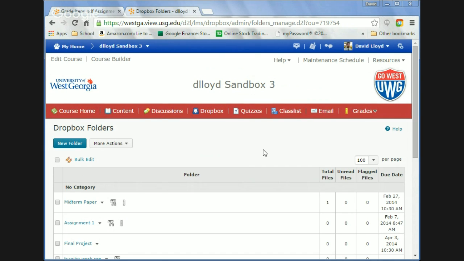So now we've kind of looked at the gradebook. I want to show you how you can associate things from the gradebook. If I create an assignment, how do I create my gradebook item and tie it directly to that? All right. Again, feel free to ask anything if you have any questions, Jennifer. So I'm going to say new folder, which is really a new assignment. I wish they would make their terminology a little more on cue, but that's okay. So I'm going to say new folder.